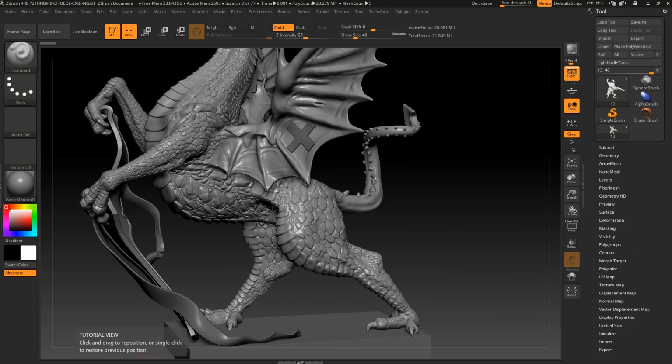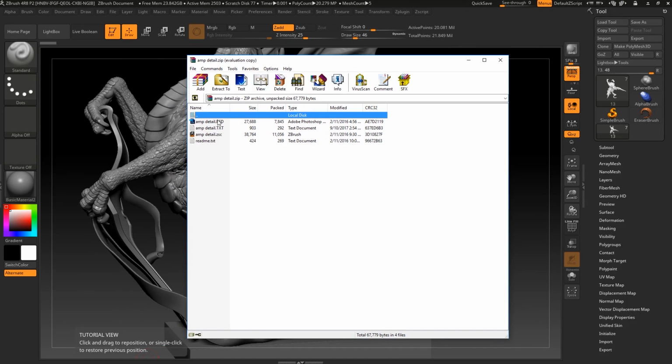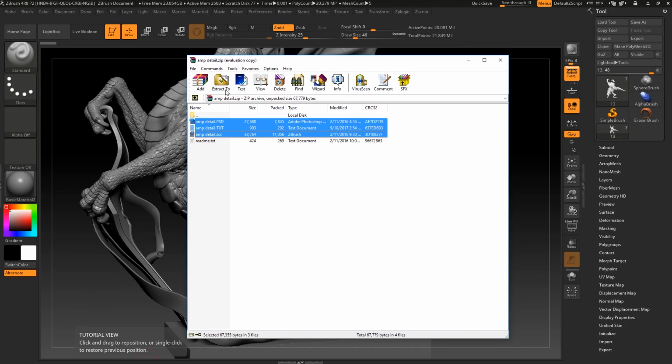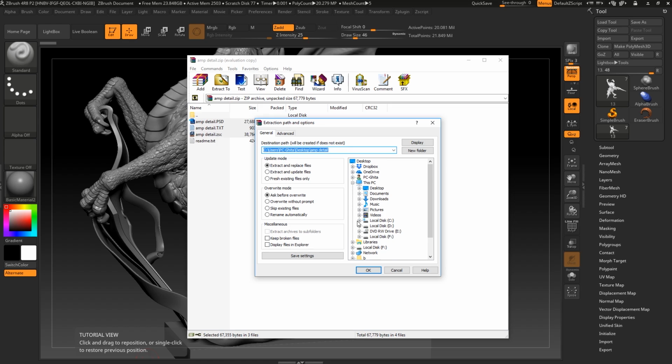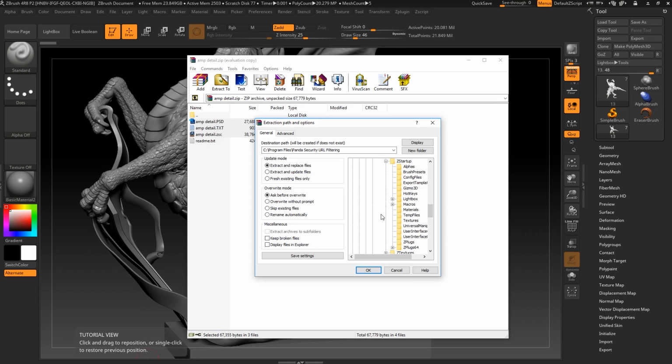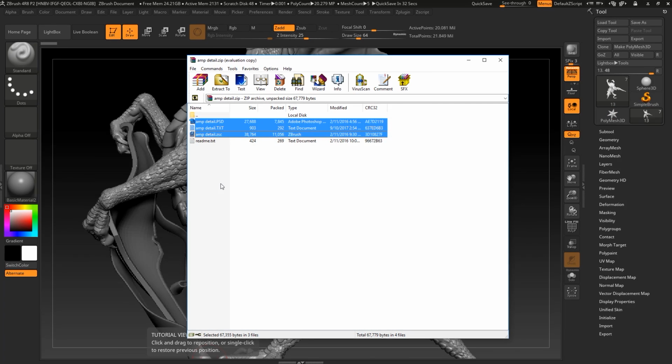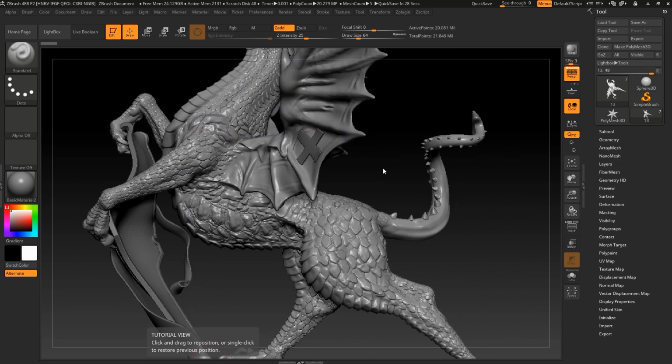I'm going to open my downloaded WinRAR file, select these three, and extract to C, Program Files, Pixologic, Zbrush 4R8, and then go to the startup macros, select MISC and press OK. Now I just need to close this and restart my Zbrush.